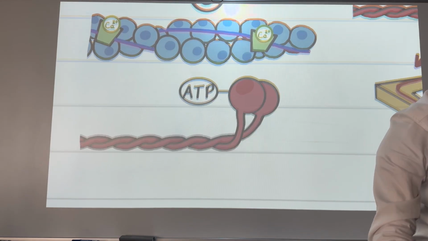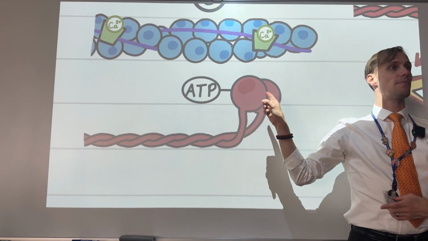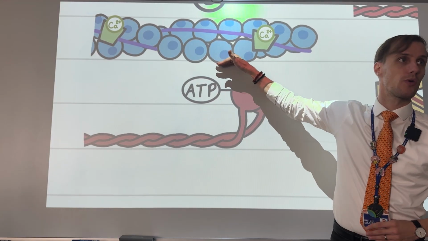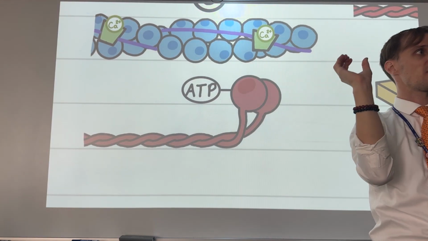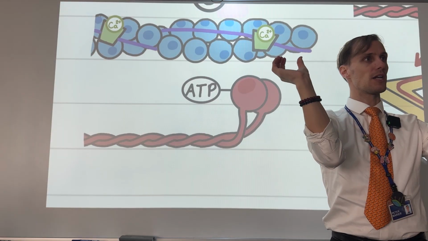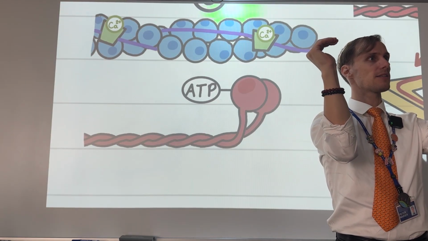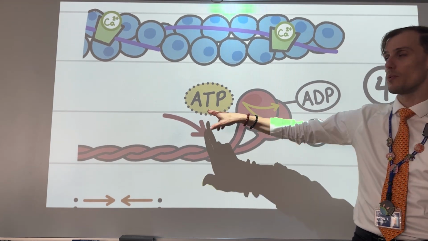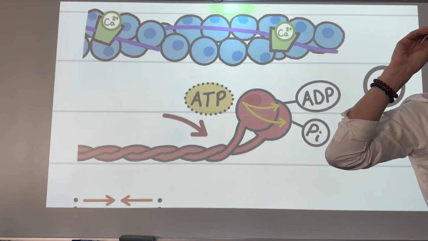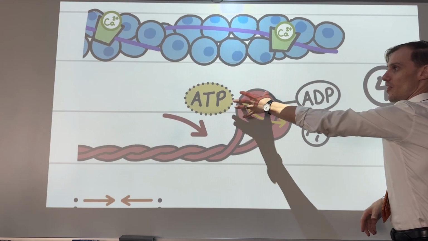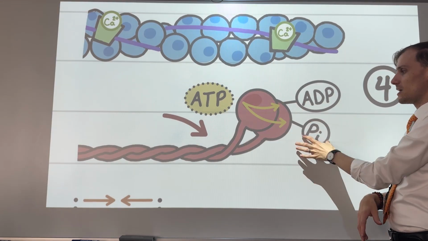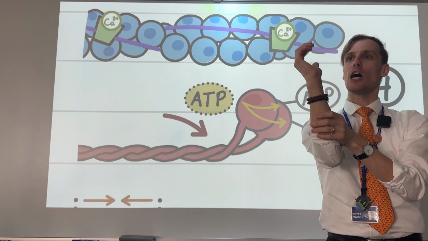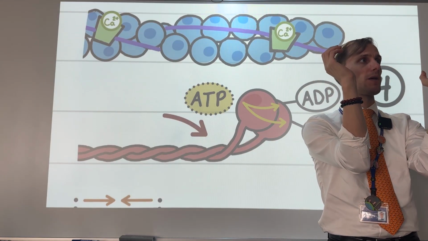Then ATP is going to bind anew to myosin. Once ATP binds, that cross bridge is broken. So it now unbinds. So we've ratcheted it in, ATP binds, myosin and actin unbind. Well, what do we do with ATP? We hydrolyze it. As we hydrolyze ATP, we've now formed ADP and inorganic phosphate, but what was the point of that? Well, you effectively changed its protein conformation.